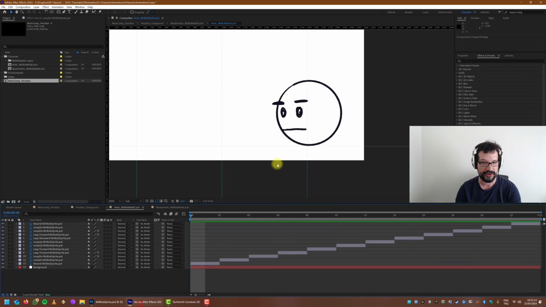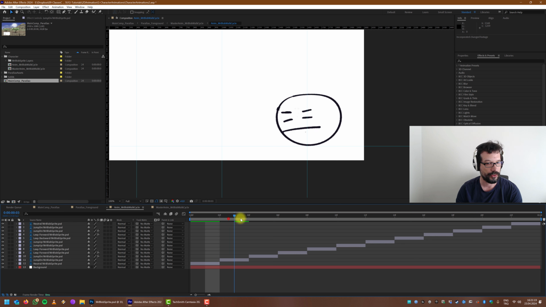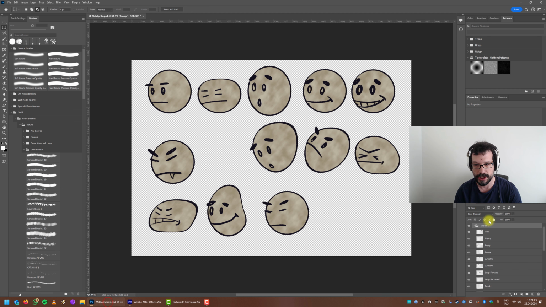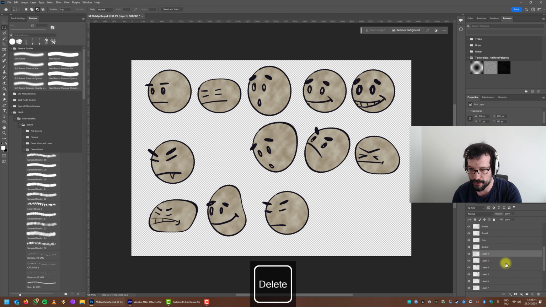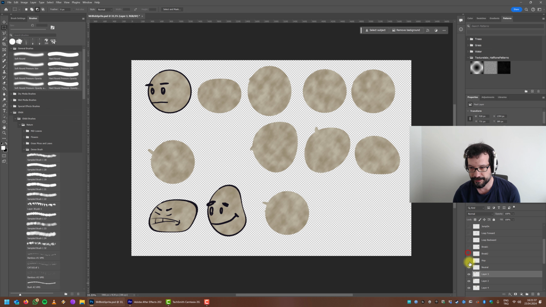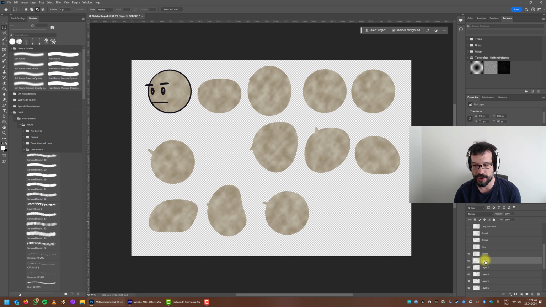If I go to After Effects, it should start freaking out. It hasn't yet. Good. But it might freak out once the names change. Okay, so that's the important bit. Now, for example, let's turn off everything and let's figure out which one of these layers belongs to this one, which is layer 2.